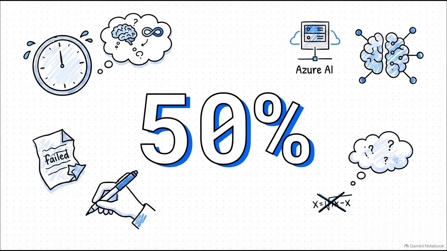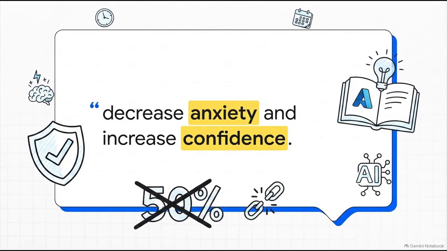But here's the wild part. They aren't failing just because they lack the technical knowledge. They're failing because of test anxiety and a serious lack of confidence. When you actually sit down in that testing environment, the psychological pressure can completely derail all your hard work and preparation. And that brings us to the whole philosophy behind the prep platform we're looking at today.